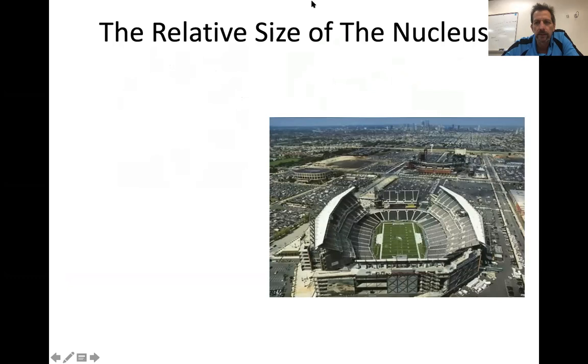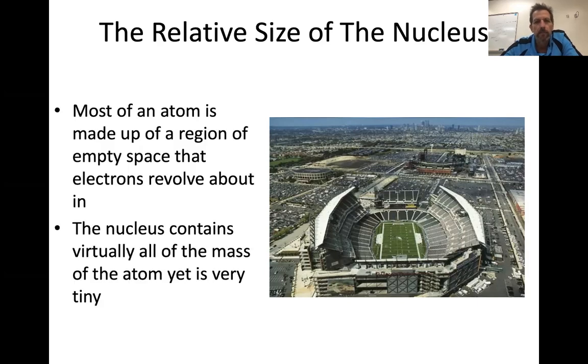The nucleus is actually important because when we go back and think about what we just said, the nucleus is where all the mass of the atom is. The protons and the neutrons are packed in there. However, what we come to learn is that most of the atom is made up of empty space, and the nucleus is really, really tiny. So the nucleus contains all the mass, but it's the smallest part of the atom, which is a little bit odd. So here's a nice analogy for that.